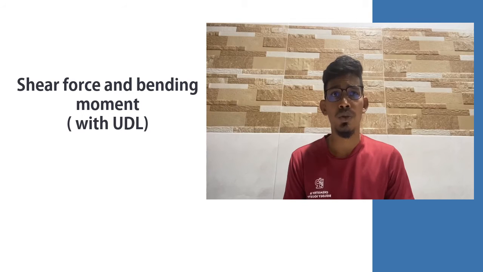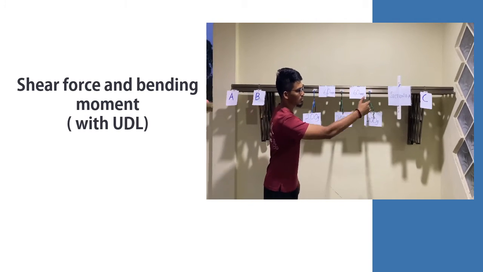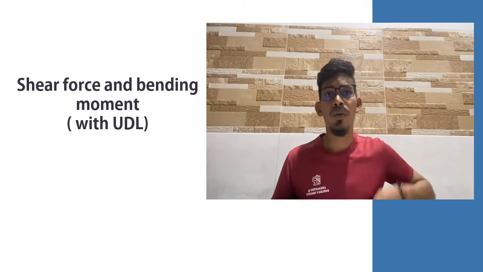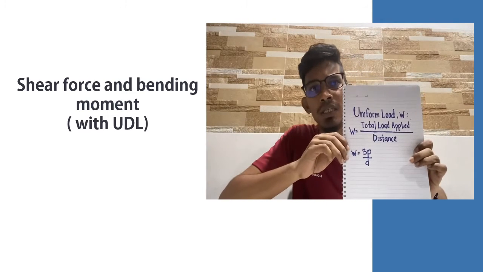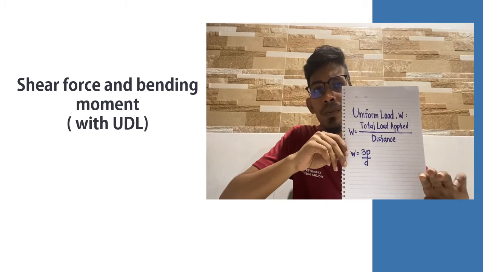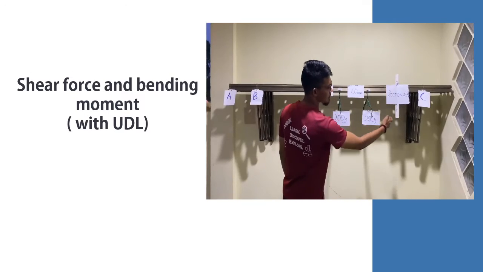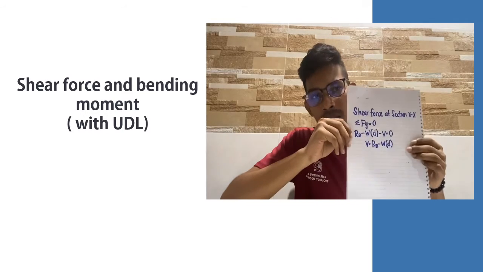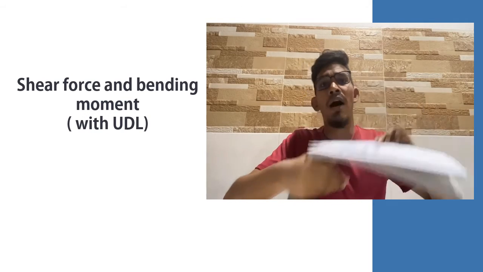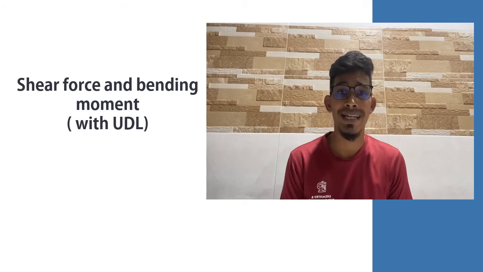For shear force due to uniform distributed loading, firstly we need to apply at least 3 same magnitude loads next to one another and make sure the distance between each point load is the same. Then we calculate the uniform load using this equation, where the total load is divided by the distance. Next, we calculate the value of shear force at section XX using this equation. After that, we compare the shear force with the measured shear force at section XX for the 3 cases at different places.